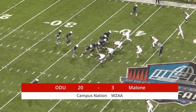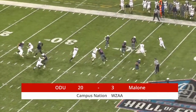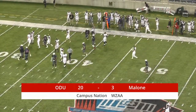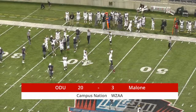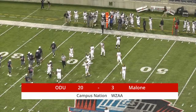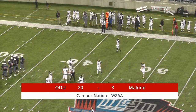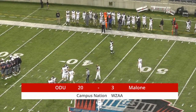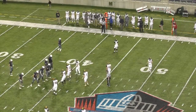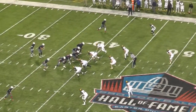Yeah, exactly. So pistol formation, 2 to the right, 1 to the left. Iacusi drops. Screen play again to Javon Hilt, but not this time. Number 43 read that very nicely there. He slid right up and he made sure. That was Cameron Moore. He's a 6'3", 230 redshirt sophomore. He was redshirted his first year. He was right underneath those linemen. Now, that's about the 6th or 7th time that they've run that play. So at some point, the defensive coordinator is saying, hey, guys, any time now, you might want to stop that screen play.